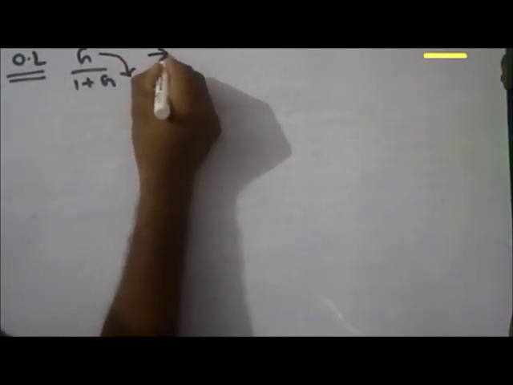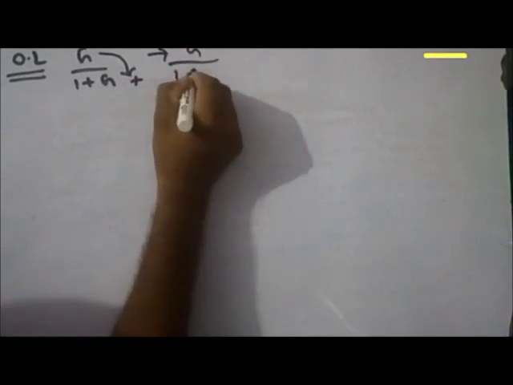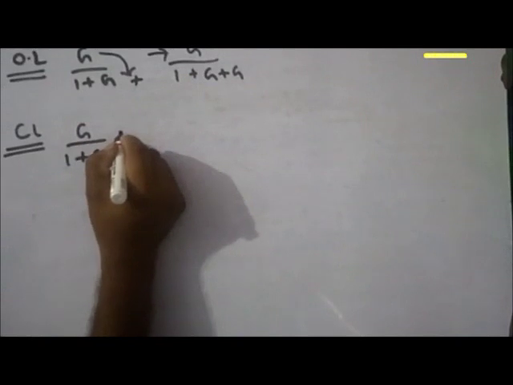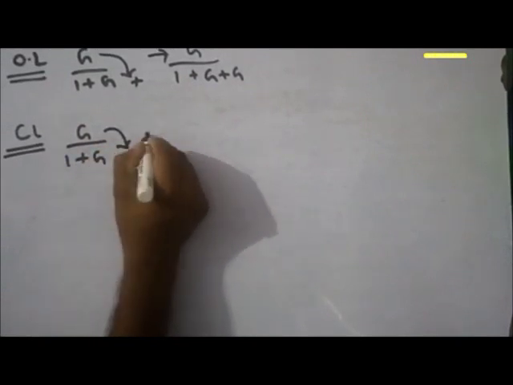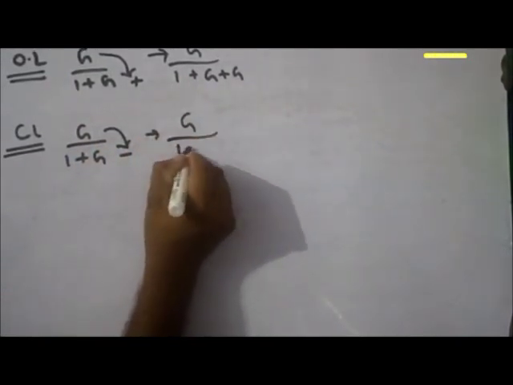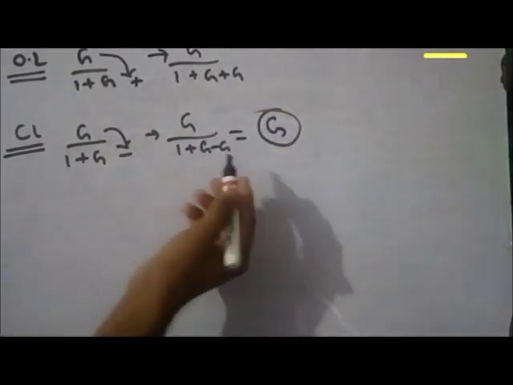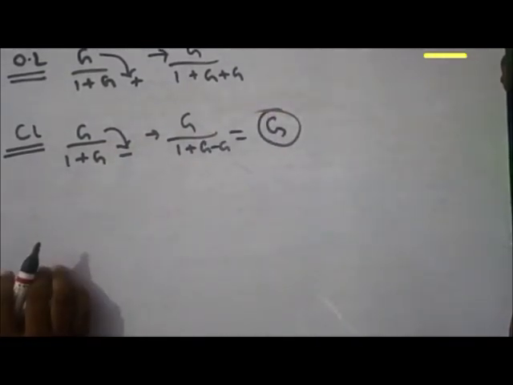Now see the next question. The question is on the screen: find the system gain and order of the given system where C(s) upon R(s) equals 10(s+5)^2 upon s^3(s+2)(s+10). It is in pole zero format. We have been asked to find the order and the gain. In pole zero format, that is an open loop system.